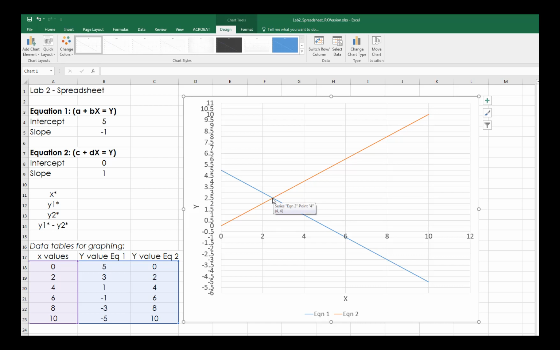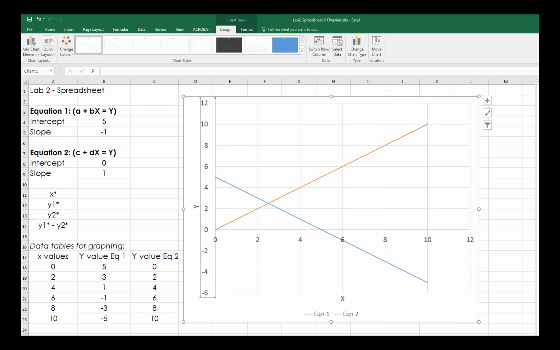When equation 1 and equation 2 cross over one another, 2.5 is going to be the solution value for y. I'm going to change that back because I don't need that. But you could do the same thing here. You could sort of squeeze out the interval until you get a really good approximation. So that's one way that people do this sort of thing.